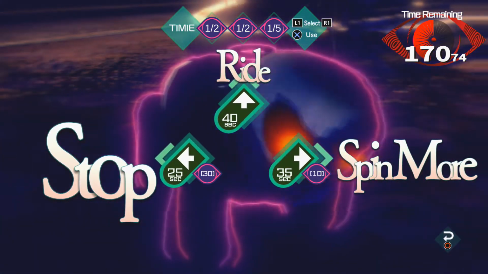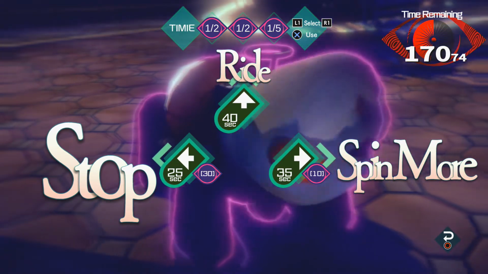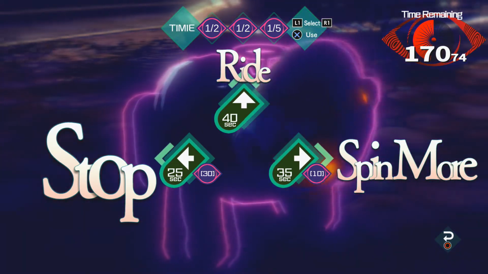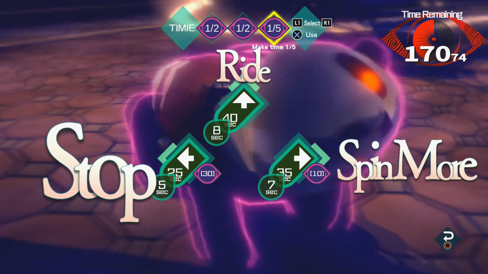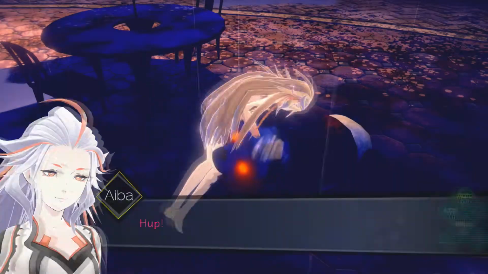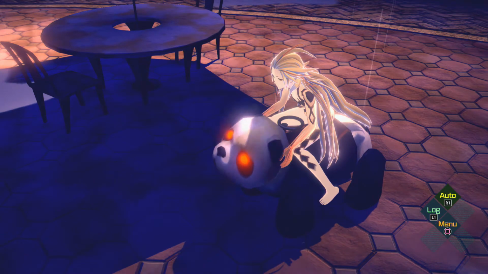Oh wait, it's different now. It's not even doing the whole wear me or anything like that. So I assume we were supposed to either ride it or stop the thing, or maybe spin it so fast it breaks. But anyway, let's ride the panda. I'm trying to do not the correct solution so we can see all the alternate stuff in it. Let's ride it. Ride me! The Chronicles of Narnia over here.